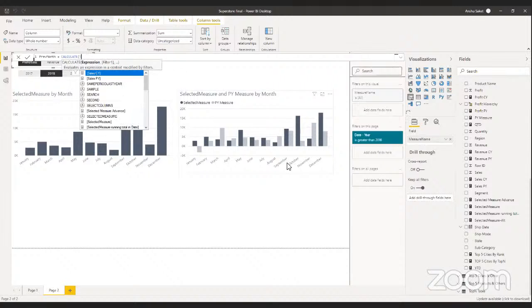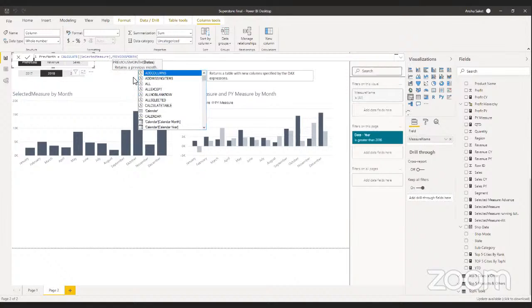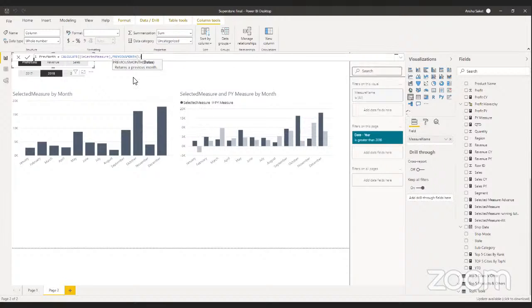Sorry, I won't be using sum because selected measure is already aggregated, pardon me. And then just a previous month function, and that will do the thing for me. Not order, calendar date. And there we close it. And a close for this.